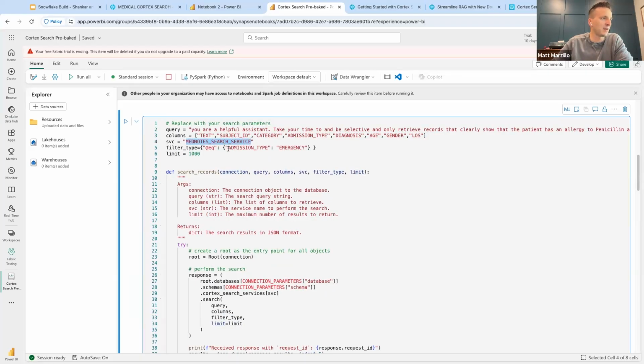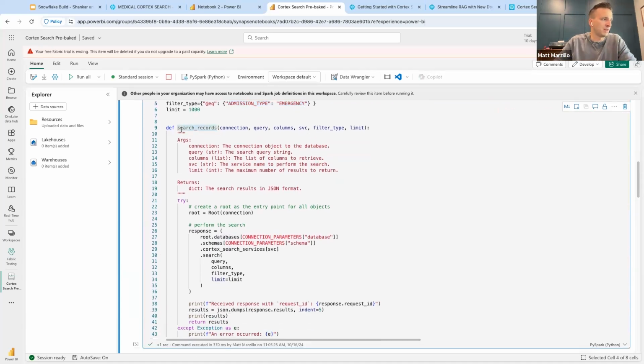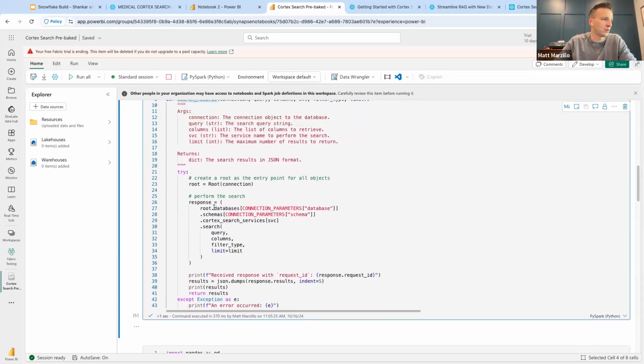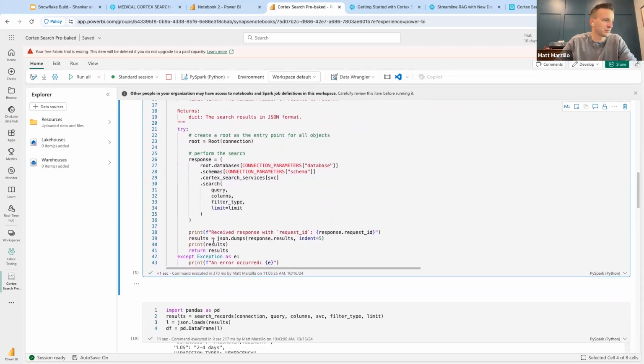And then we want admission type equal to emergency, so you want only patients that were admitted via the ER to be returned. And then we're going to create the function that calls the Cortex Search Service and returns some results. So let's go ahead and execute this.